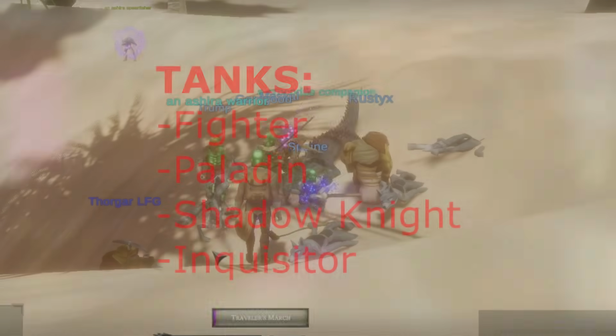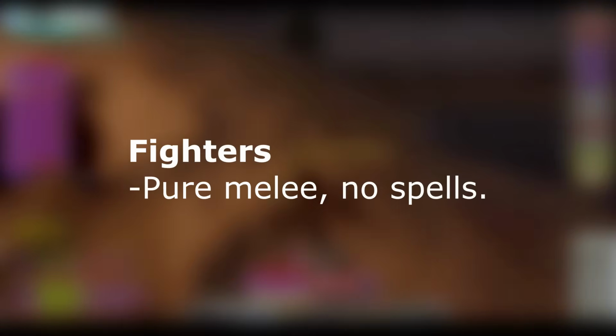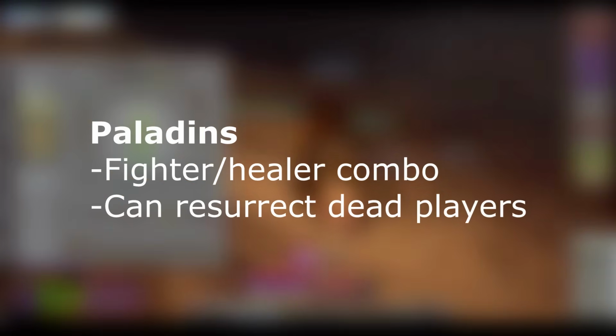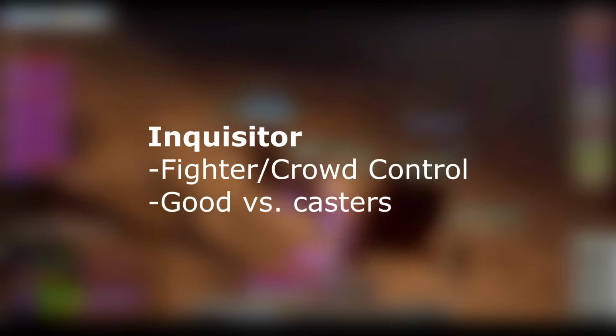through it quick. Tanks are fighters, paladins, shadow knights, and inquisitors. Fighters are pure melee, no spells. Paladins are a fighter healer combo. Shadow knights are a fighter DPS combo, and inquisitor is a fighter crowd control combo.